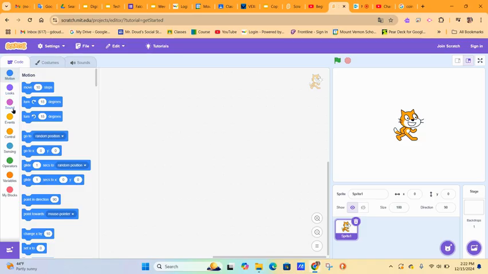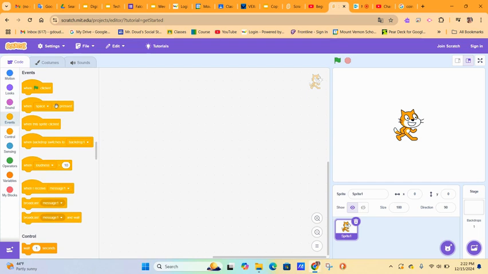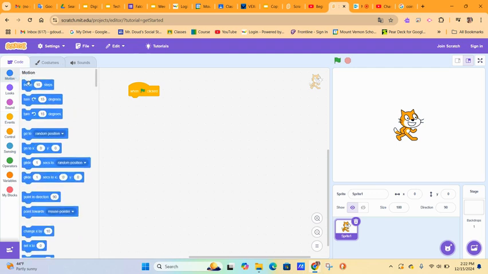Now, the first code blocks that we use are going to make this sprite move. Over on the left, again, you can see we are going to start with the events, and we are going to pull out the block that when you click the green flag, it runs the code. There you are. And what we want to do is make this sprite move around. So we are going to look for some other code blocks that are going to make that happen. Here we are in some movement, and you can see one of the first ones that we have is just going to make the sprite move a given number of steps.